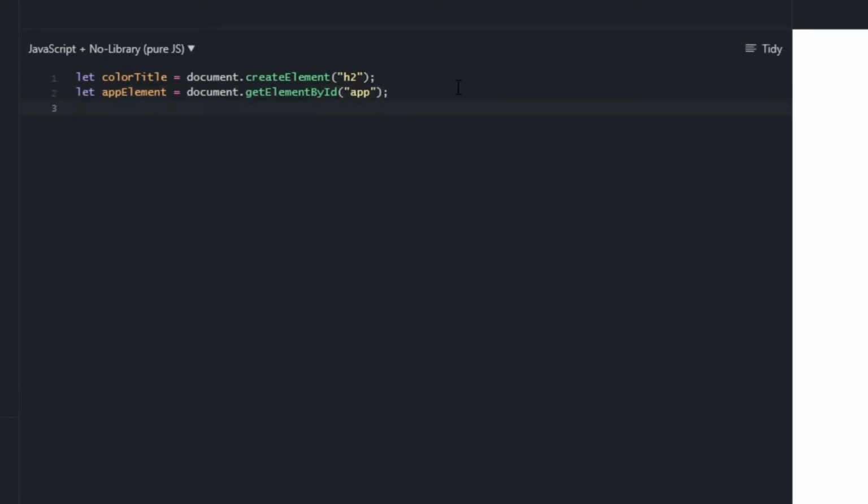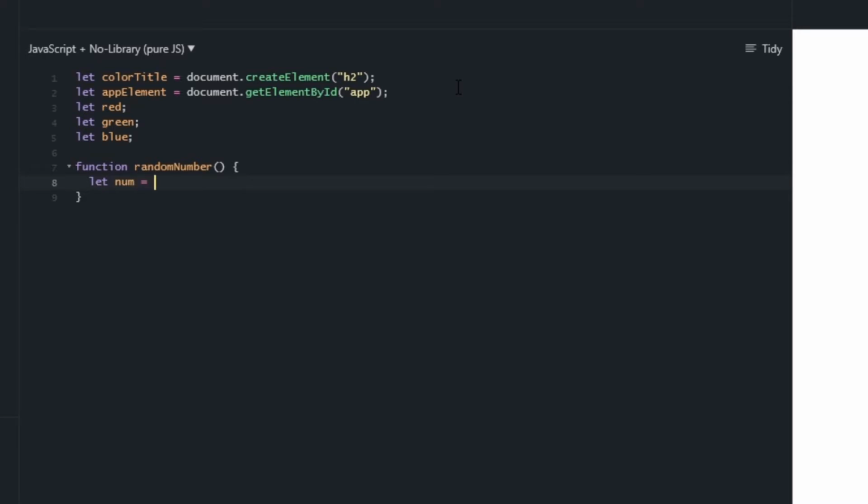And I also know that I'm going to need a variable for red, green, and blue. So let red, let green, and let blue. So now let's work on the function that generates a random number, and it's fairly easy. We know that the RGB is composed by 3 numbers between 0 and 255. So we're going to create a function that gives us a number between 0 and 255. So let's call it randomNumber.